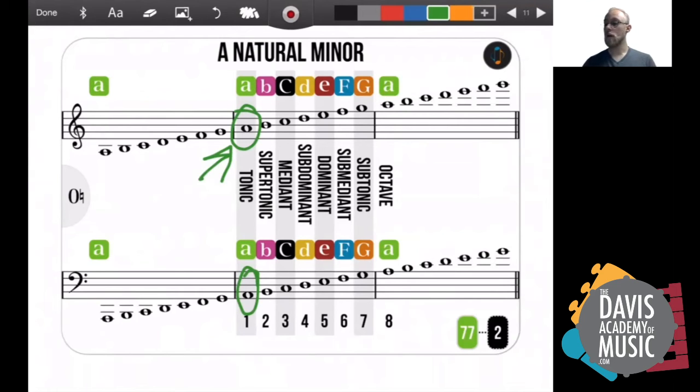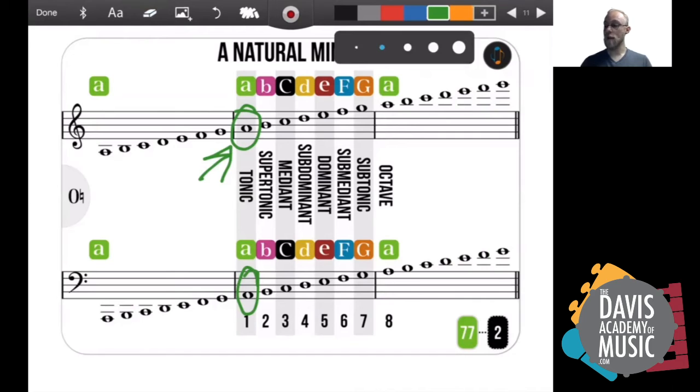Typically, we want to start lower if we're going up, and we want to start higher if we're going down so that we don't run out of room. Because if you look at measure 3, we might end up running out of room and writing using ledger lines. And that can just be a little bit time intensive. Oftentimes we can make more mistakes.